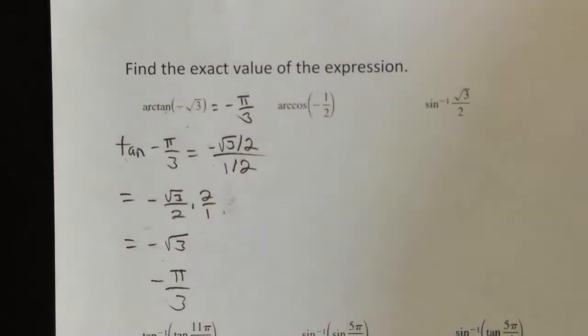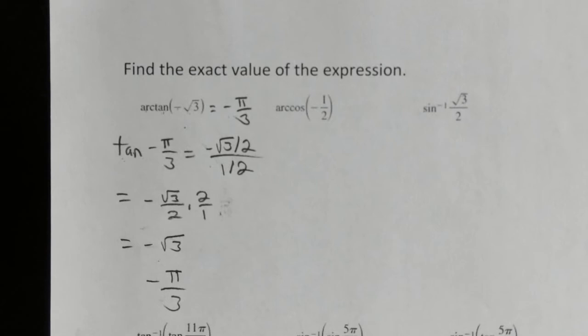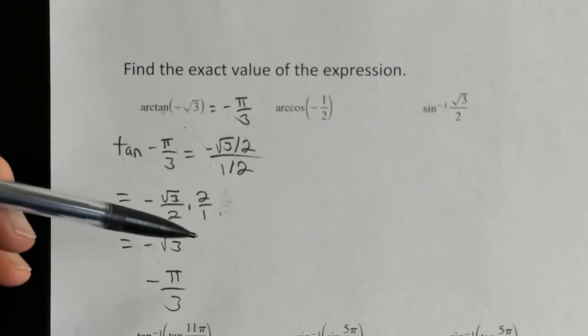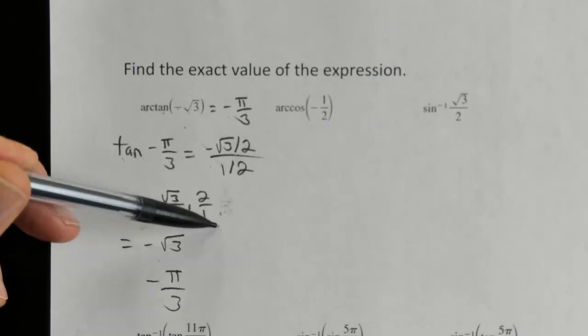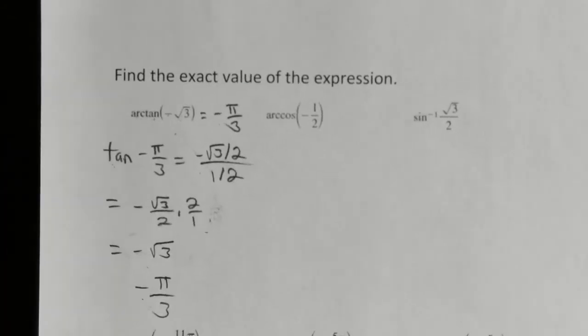So on some of them, it works out like that, where the calculator can help you verify your answer, just because in degrees it does come out to be an even number, and you can go back and use the unit circle to see what degree measure that matches in radians, and then come up with the answer that way. I'd use that as a way to double check that you've done it correctly.